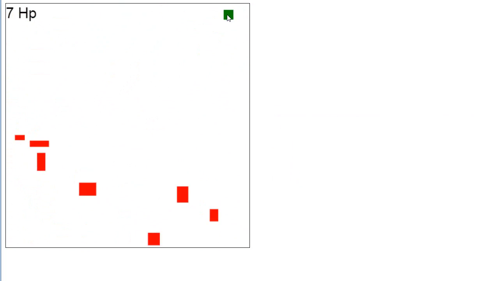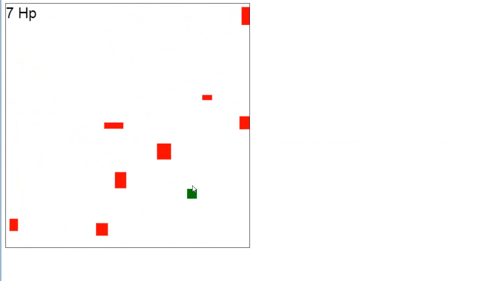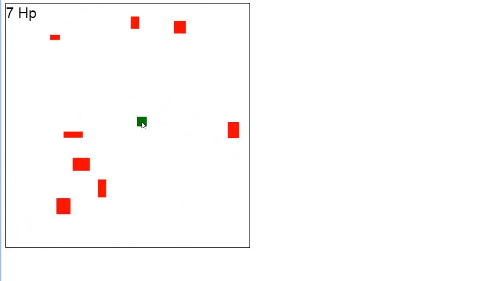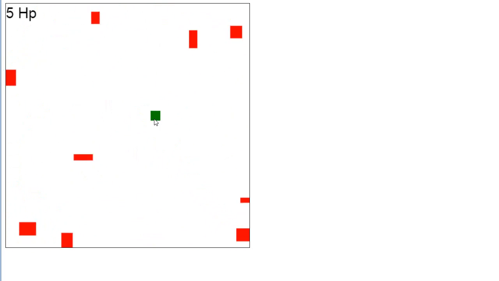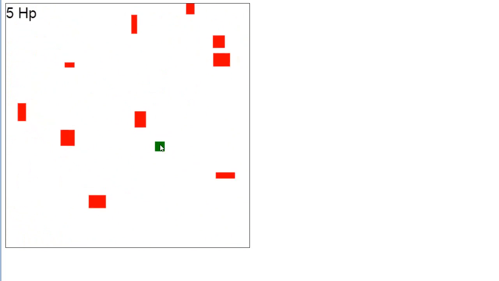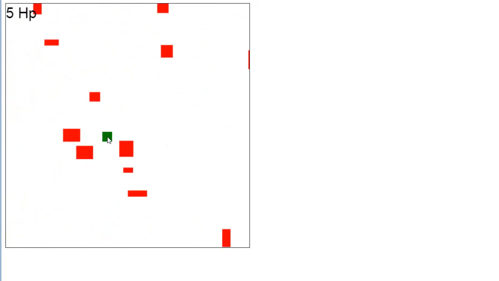So for this episode, this is what I have in mind. First we will add the score on the top right corner of the screen, and then we will add a new type of entities that will be upgrades. And when the player touches an upgrade, it will increase its score. And finally, we'll add bullets, so the player will be able to shoot bullets, and if a bullet collides with an enemy, it will kill that enemy.